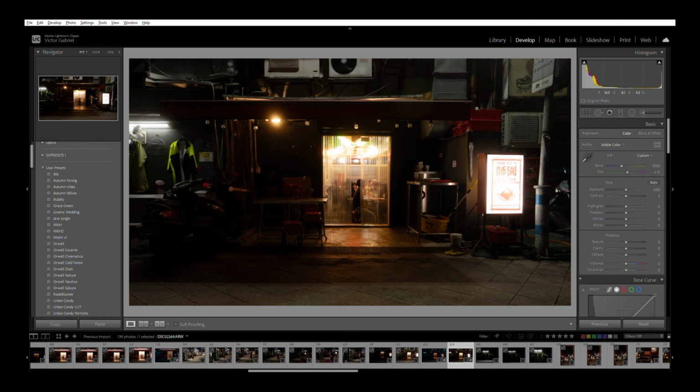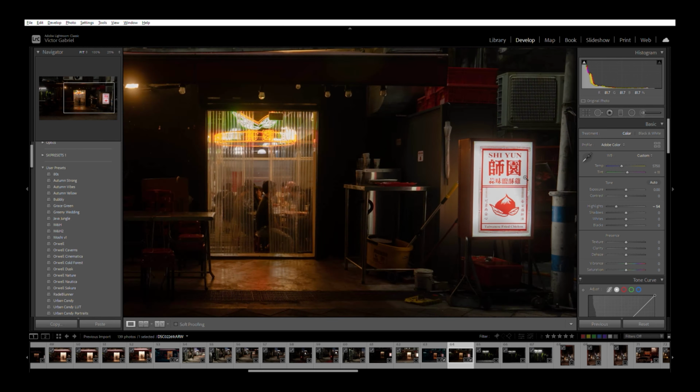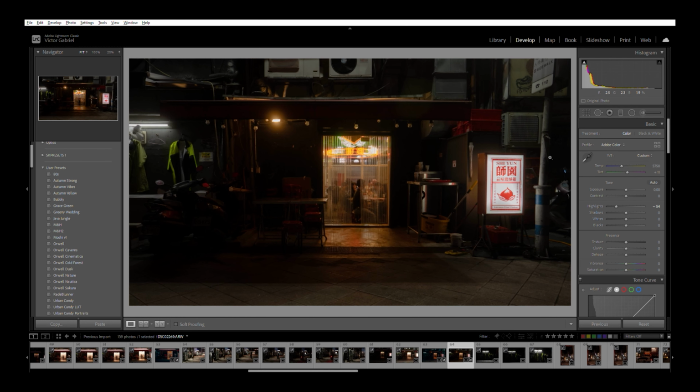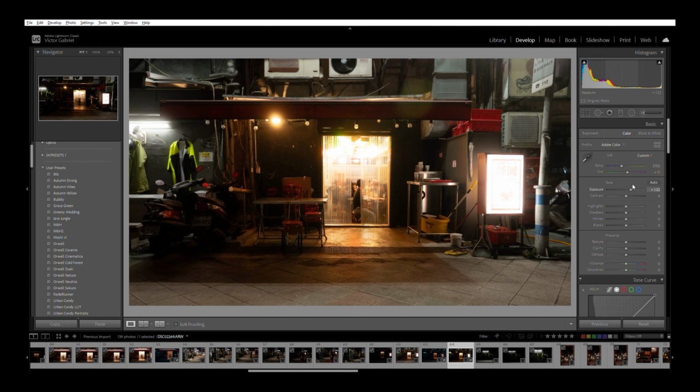So, okay, let's start with exposure, and we're going to start immediately with the highlights because we want to get this recovered. We don't want it blown out like this. And the secret to that is what I mentioned before: we're going to expose for the highlights, because if it was exposed for the whole frame, it's going to look something like this. And if you took a photo like this, the lights will be blown out. You won't be able to recover that.